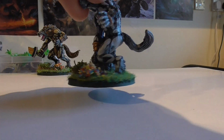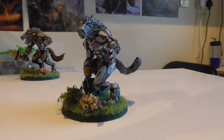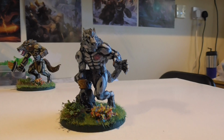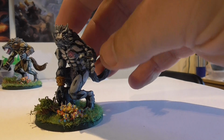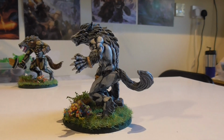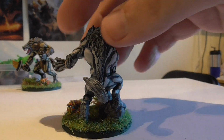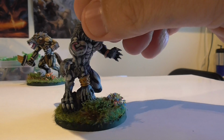The second one we painted up in similar fashion but with slightly different colours and palette. As you can see here, this one had a specific arm that you had to put on, because it was a two-part thing with the stone, the rock at the base of the model. But then the other hand, I played around with some of the posing and went with what I thought was quite a nice dynamic pose. But they've all, I think, painted up really nicely. I'm very happy with them anyway.